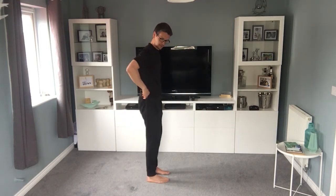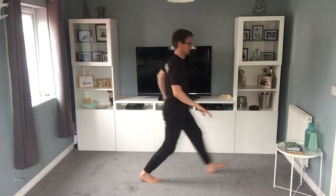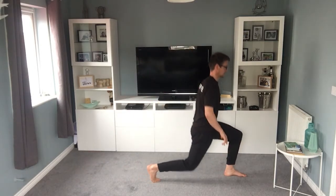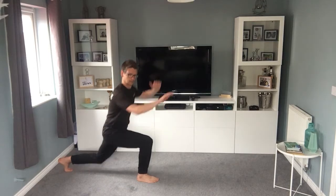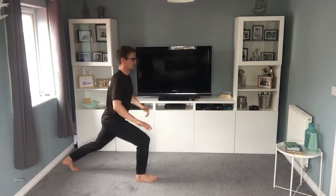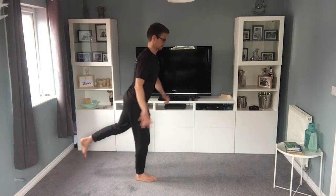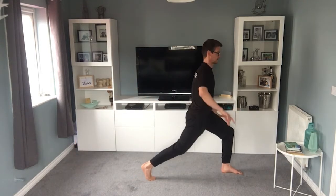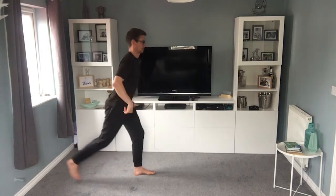Stand in the middle of the room for this one. We need to step forward lunge, step back, lunge — same leg. If that is too taxing just stop. There's a lot of balance required on this one and a little bit of momentum on the back push. So go down, up, push, step back. If you don't concentrate you lose your balance. Then swap legs — forwards lunge, back, and lunge.